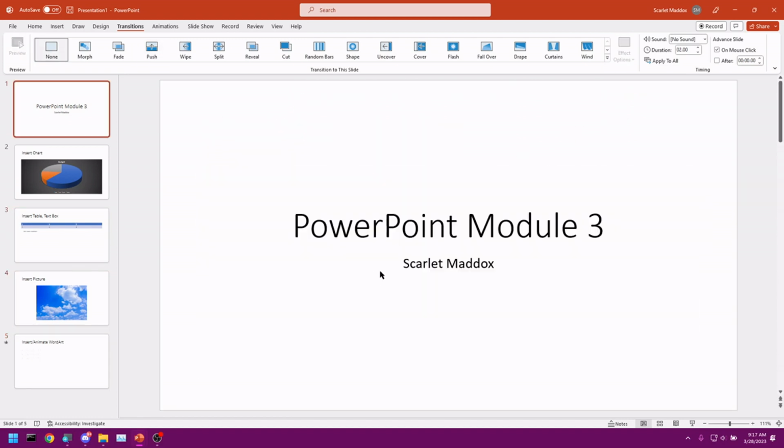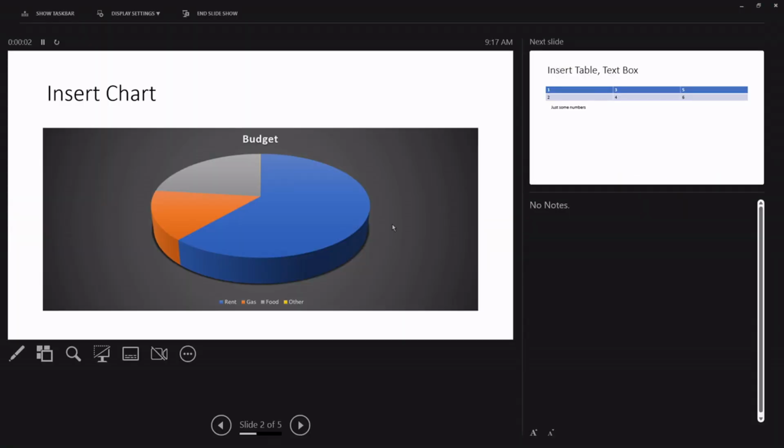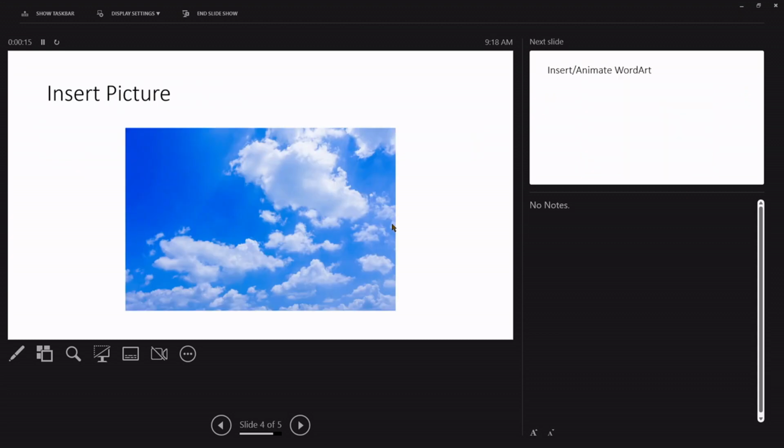And the last thing I want to do is come back to the top and preview this. So we want to press F5. No, F4. There we go. Press space each time you want to go to the next slide. You can also use the arrow keys, enter. So that's not important. What we want to do is now from the picture, we are going to have our transition, and then we're going to have our animation.